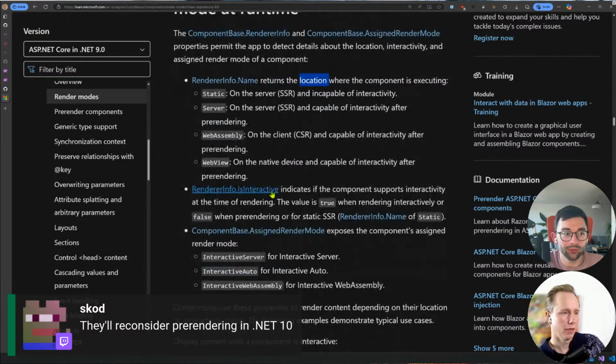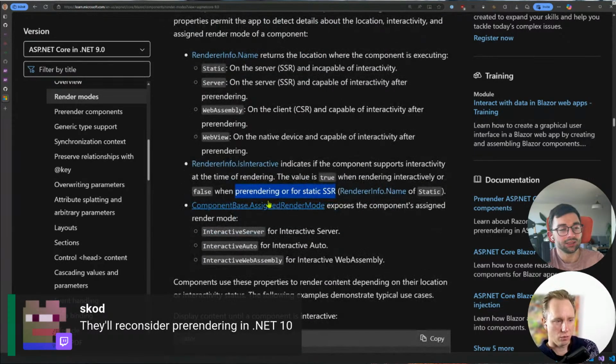So if you use Blazor Server, even if it's pre-rendering or whatnot, it will always be Blazor Server. Okay. So IsInteractive indicates the component supports interactivity at the time of rendering. That would be true when rendering interactively, or false when pre-rendering or static SSR. Fair enough. Now we get to, what's this then?